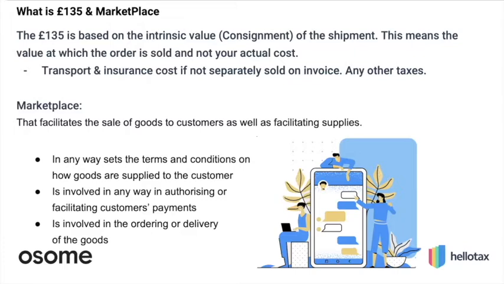Now, to find out the intrinsic value, you also need to work out how this intrinsic value is calculated. It's the actual amount of sales for that specific order, excluding the tax and insurance, plus any other taxes you've paid. So there's a bit of a calculation that needs to happen, but it's not as simple as just your cost.